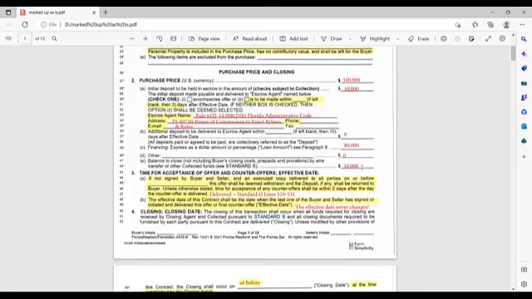The default here is 3 days, but don't be afraid to add more time to that if you feel like it's necessary. For example, if it's Friday and your buyer is leaving tomorrow, Saturday, to drive back to Illinois, and Monday is a national legal holiday, 3 days might not be enough time for them to get the deposit in. So you can extend that again to 5 days or 7 days or whatever the buyer and seller agree to.